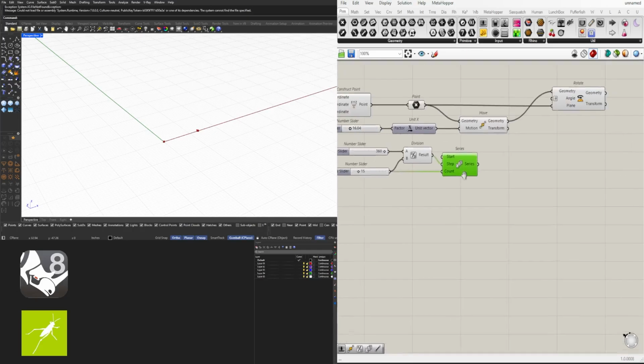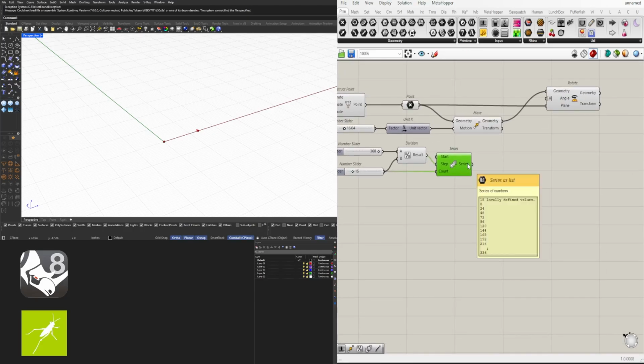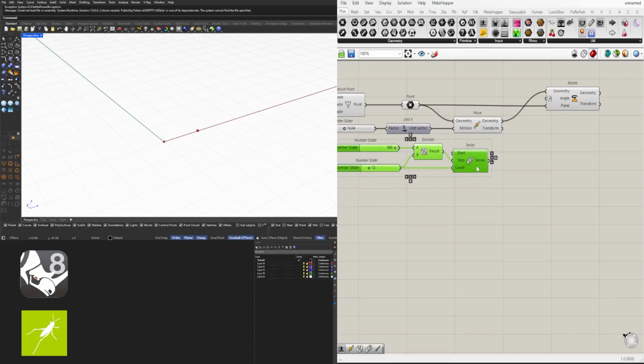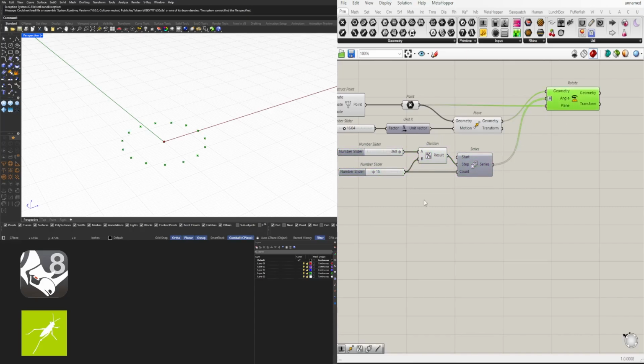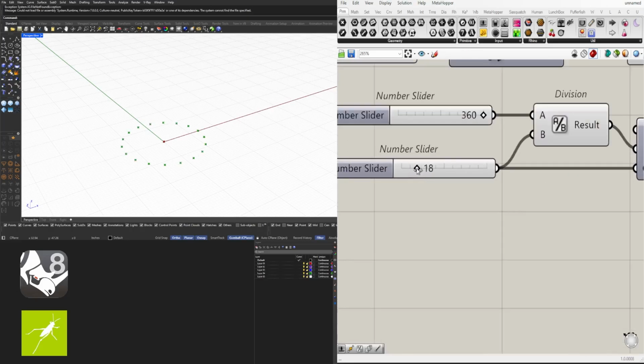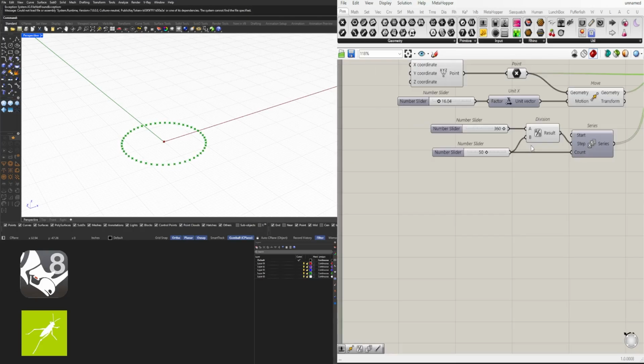And so by doing this, now we've created more than one number, 15, starting at 0 and stepping by 24, 48, 72, 96. And now we can use all of those numbers as the input for the angle. So notice that when we change here the number, we have more numbers. We can also decrease the angle at which it rotates.